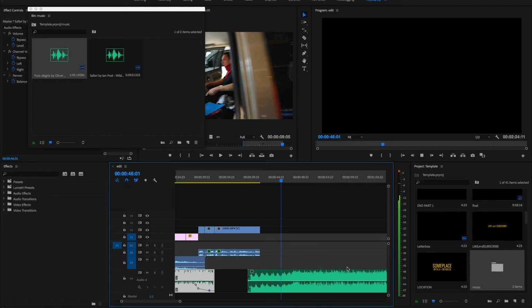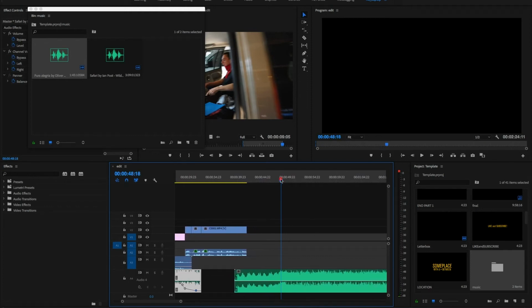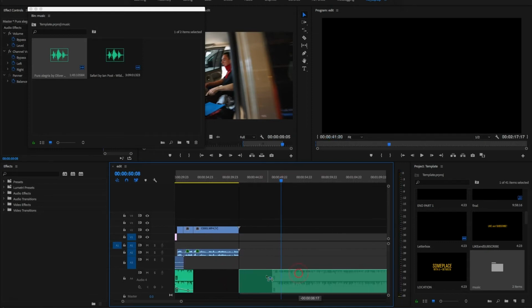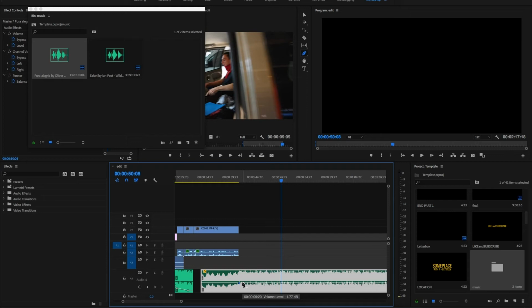Pick a spot where the beat really comes in. Maybe right there. Yeah, that looks good. Okay. So I'm bumping it right up against what's going to be the GoPro shots. And I'm going to take the volume down. I always bring the volume down just a little bit because in the end, when I do compression and everything, I don't want it to peak.